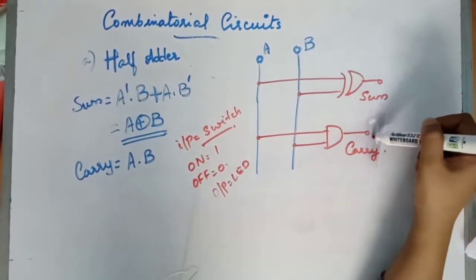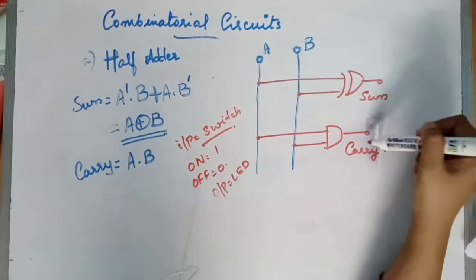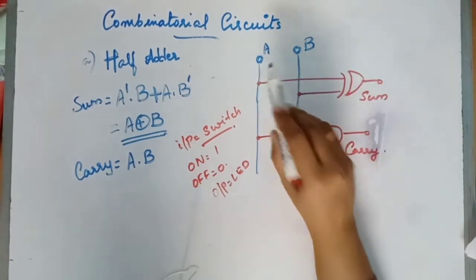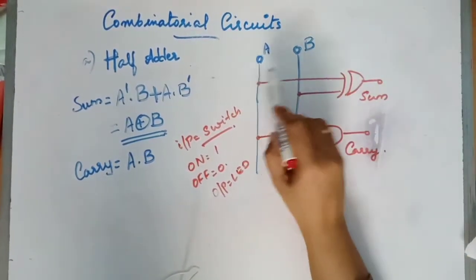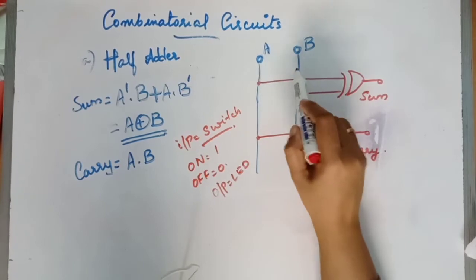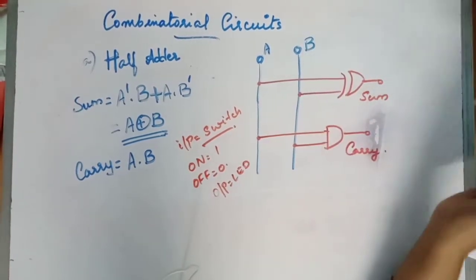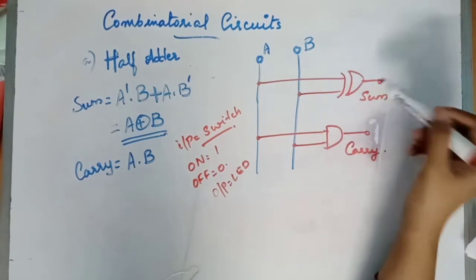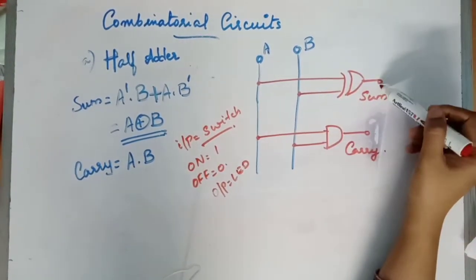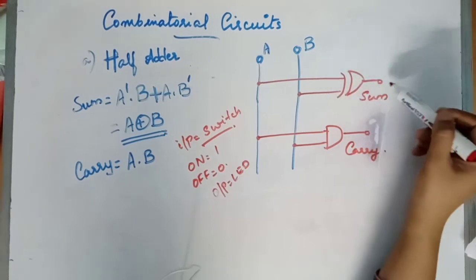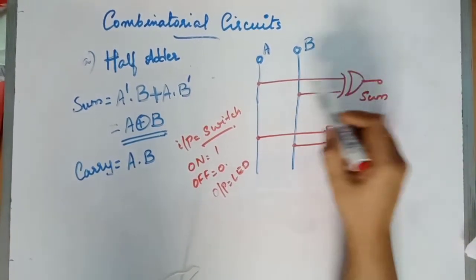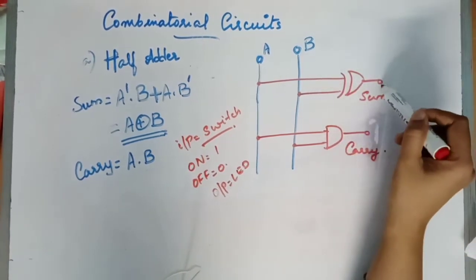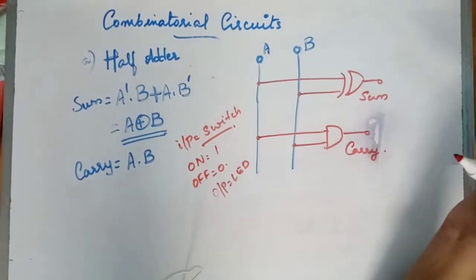0 0, again here you have another LED. You have two LEDs. One LED represents one output. One switch represents one input. So here you have two switch inputs and two LEDs as the output. 0 1 means here 0, here also. Here is 1 because 0 XOR 1 is 1. 1 0, here you will get a 1, you will get a 0. 1 1, here you will get a 0, here you will get a 1.